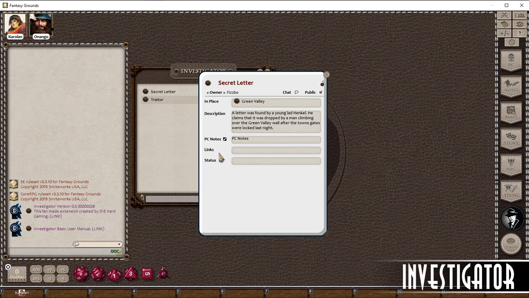Then we've also got links, which is another generic field, and status. So perhaps this is a new clue, or it's a hypothesis, or it's been solved. You can put whatever information makes sense for your particular game. And PC notes is where most of the action will take place here. It's the PC notes field that the other players will be able to edit and add their data to. So we'll switch over to Anango's view.